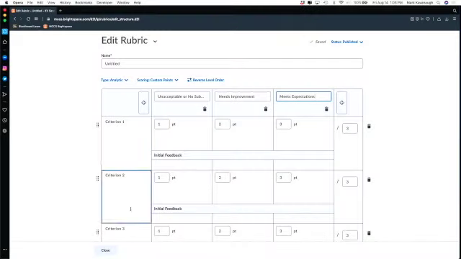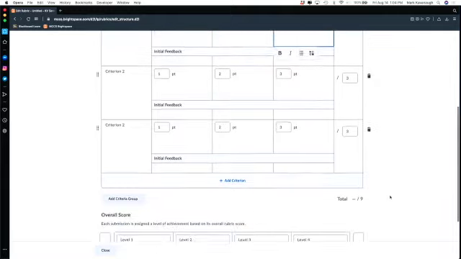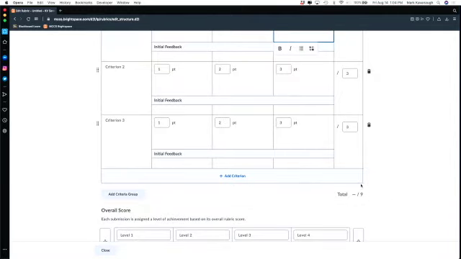At this point, the criterion that we put in here all depends on the specific assignment. If it's a paper, there might be a title page and references or introductions and stuff like that, different things that you'll have in there. And it allows you to type in a little description about what meets expectations looks like, what needs improvement looks like, and what unacceptable and no submission look like. You then modify these points here. The maximum level translates to this number over here, and these are all added up to the total right here.